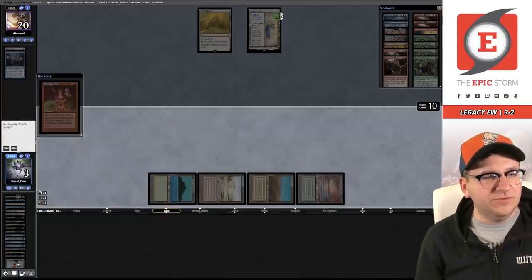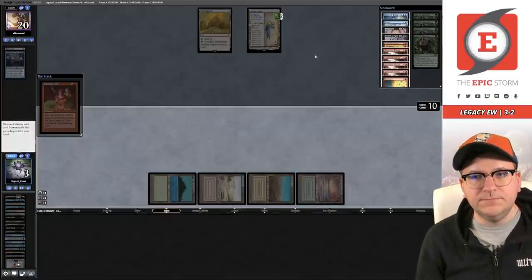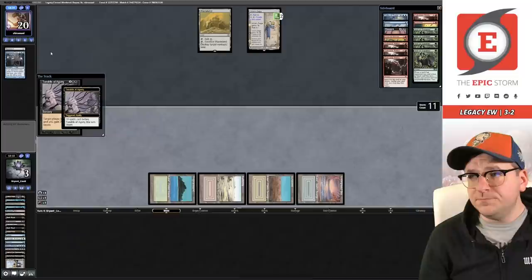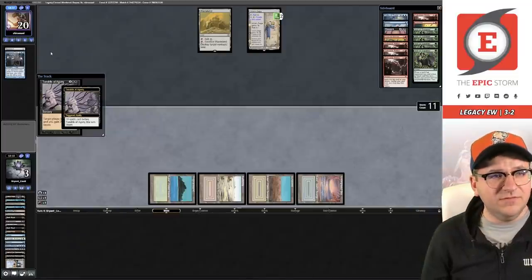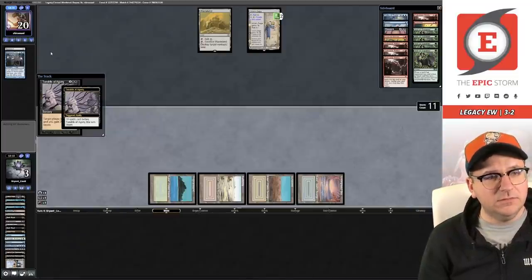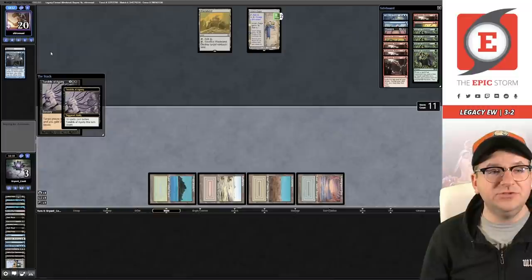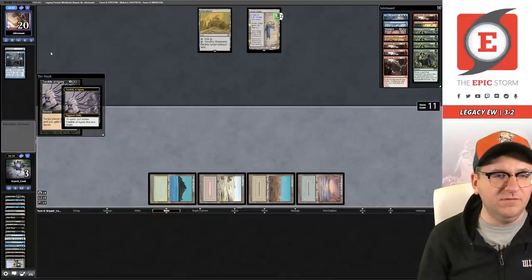Alright, so Burning Wish is resolved. Get Tendrils, cast Tendrils. Tendrils is on the stack. Storm 11. Solitude cannot exile itself, by the way. So if you're thinking, what if they cast Solitude here? That doesn't actually matter, because it can't exile itself in game 3.